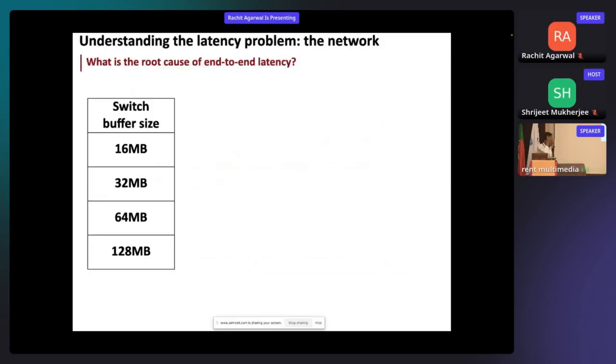How about the network? So where else does latency come from? Yes, there is the host side, there are transmission and propagation delays, and then there are these queuing delays, queuing delays in the network. So let's see what those queuing delays look like. Remember, hyperscalers, unlike what John said, actually see packet drops in the core. There are significant packet drops. I'm measuring 99.9th percentile latency. Even if there were 0.1% packet drops, one single packet drop will lead to high latency. So let's see what happens when I have one packet drop, some switch buffer is full, and that's why that packet was dropped.